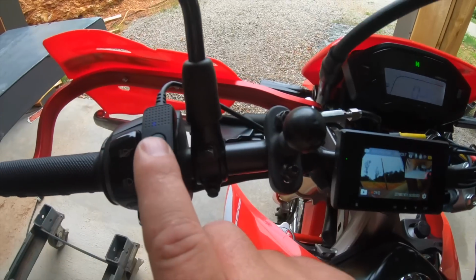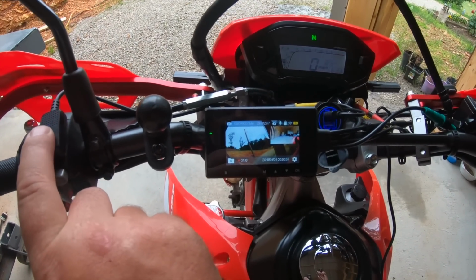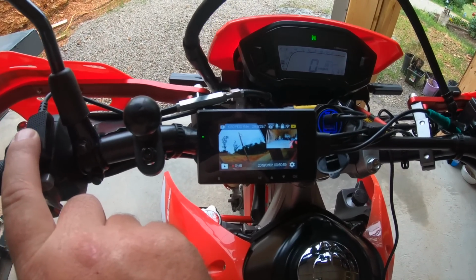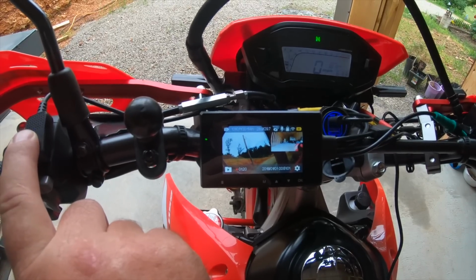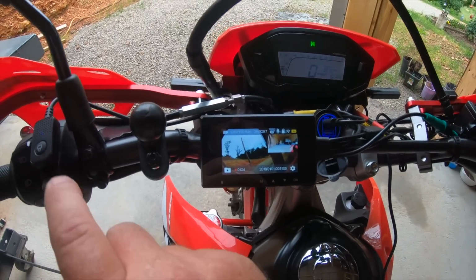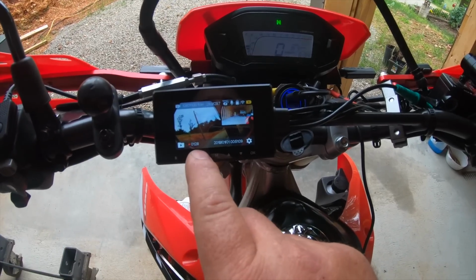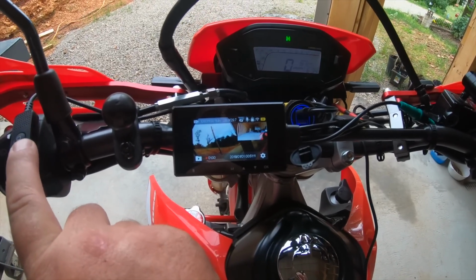So if I push this button over here one time, yeah, you can hear it. It takes a screen, takes a picture. It should take a picture of front and rear cameras both at the same time, I believe. If I hold that down, it should start recording, which it's already recording anyway, but it will take that video.